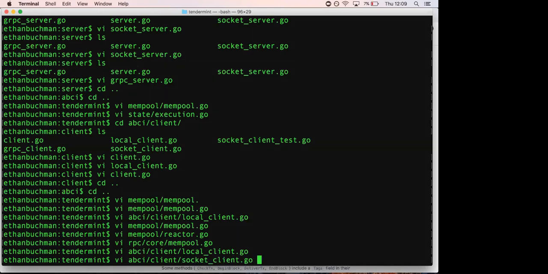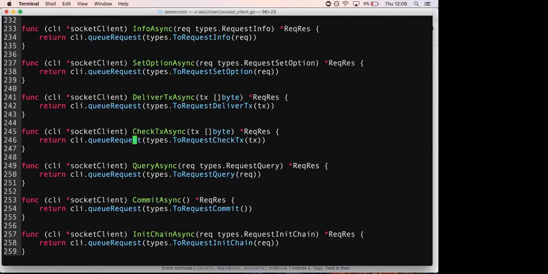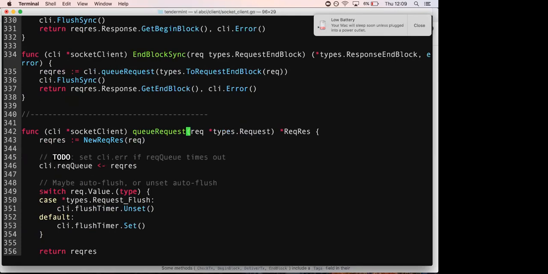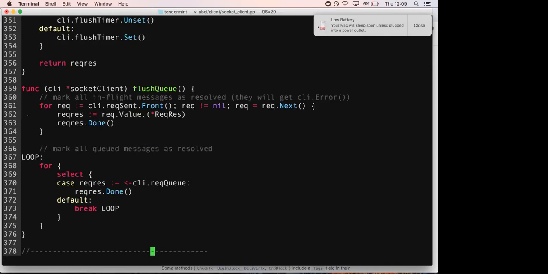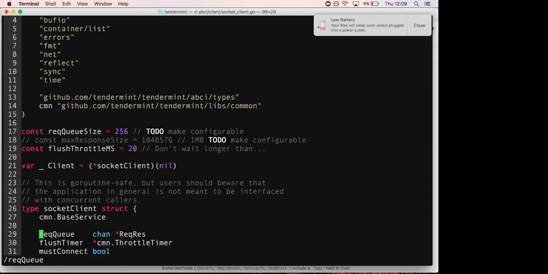But in the socket client, for instance, when we look at checkTX async, socket client is much more complicated. We actually didn't have a chance to look at it, and I think we need to wrap this up. But so we create this request response, we pass it over this request queue, and then we read things off the request queue. And oh no, that's in the flush queue case.